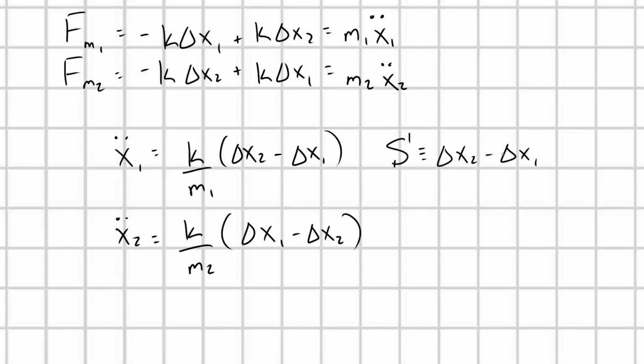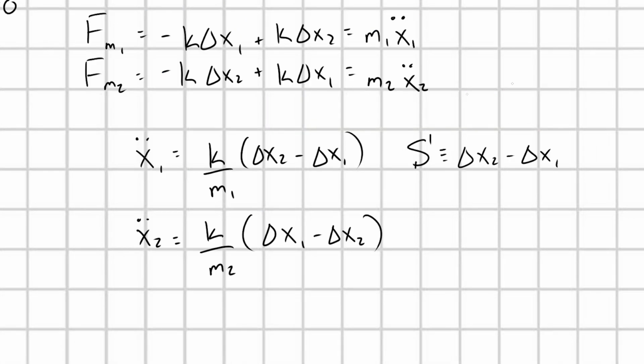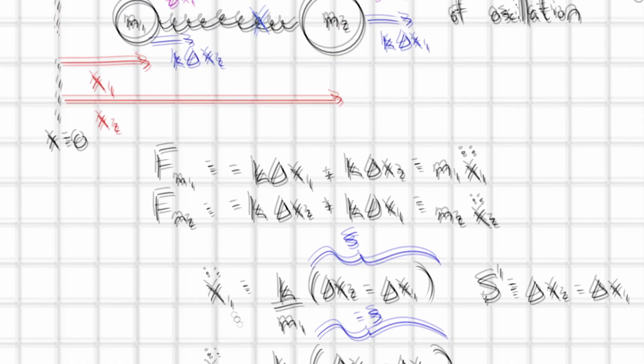If delta x2 equals delta x1, we get no stretch, of course, because we haven't had a net displacement of either particle. If delta x2 is larger than delta x1, we're going to get a stretch of the spring in the positive direction, right? So I can rewrite both of these terms. This is S, and this guy here, this is going to be minus S, all right? But now we have this issue here. I still have x1 double dot and x2 double dot. I bet I could write x1 double dot and x2 double dot in terms of the stretch parameter S. Let's go ahead and see if we can do just that.